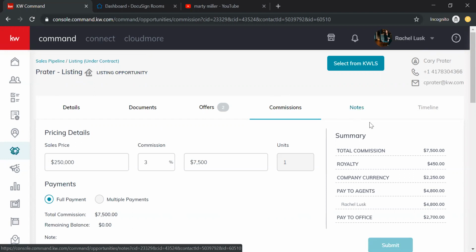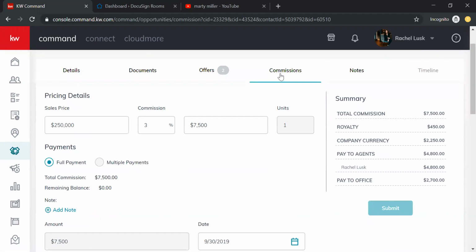So, but yeah, over here on the right-hand side, whenever you finish filling out your commission and or green sheet, here's a summary for you. So my total commission was $75,000. I'm going to pay $450 into That's really good. 7,500. I'm talking way too much today.